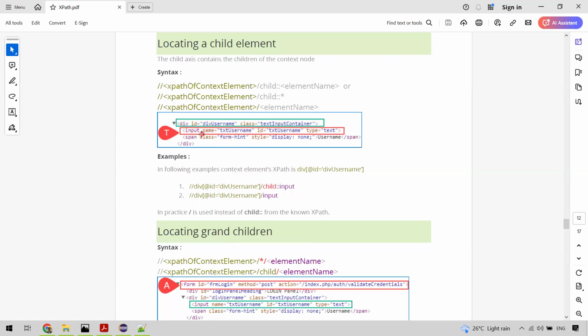So both input and span are the possible children, then we have to specify which child we want to select. I want to select the child with the tag input, which is what we are specifying here. In case we want to select the span child, we'll just specify the tag as span here, so that the child which has the tag span will be selected for the div username.